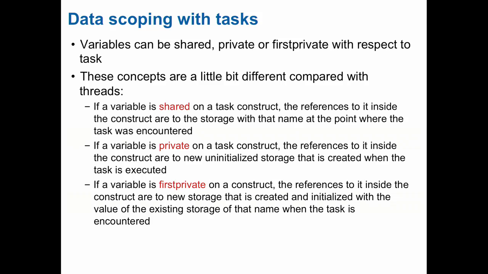A couple more things I want to talk about before I turn you loose on the next exercise with tasks. The data environment clauses you already know: shared, private, firstprivate. You can use those with tasks. You will need to use those with tasks. You've already been exposed to firstprivate. They're kind of like what you're used to, but things are a little bit different. They're different in that they capture the state of the variables in question at the time the task is encountered. A private is going to create a construct of uninitialized storage, and it is created when the task is executed. Shared, you get the construct to the storage with the name pointed to when the task was encountered. And firstprivate we've already described.